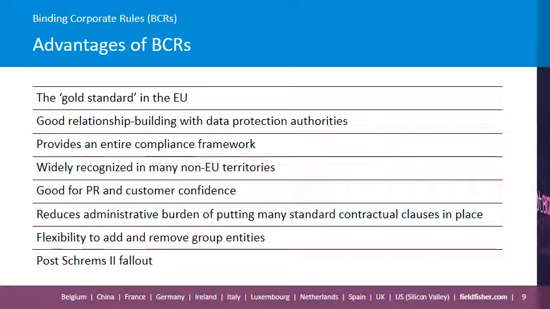The other good thing about BCRs is that there is a lot of flexibility to add and remove group entities to it. So, as with standard contractual clauses, there could be actually quite a burden in terms of keeping those up to date, including where data is transferred to or not. It's much easier to update your binding corporate rules once they're in place by adding group entities to it, or group entities might drop out of the BCR. And then typically what you would do is you do an annual update to your lead data protection authority.